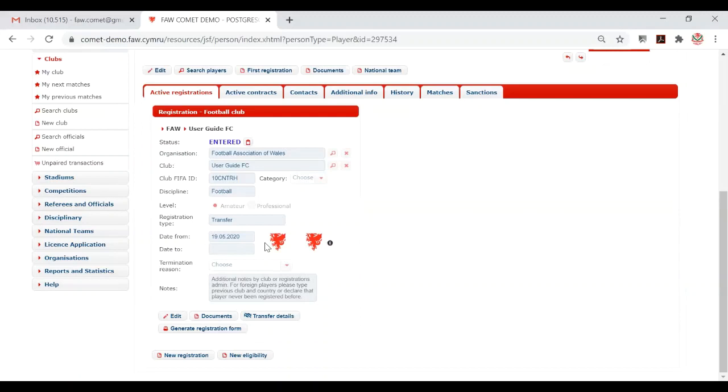When the player is confirmed, their registration card will also be a slightly different colour. And again, this is just to confirm that this is a different type of registration. So you can only register for one season and for one team within that other club.